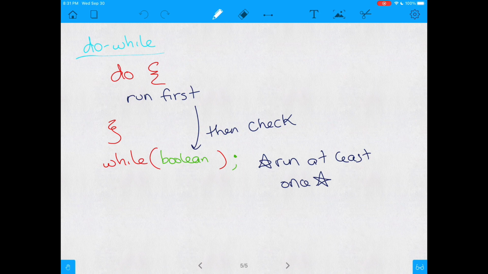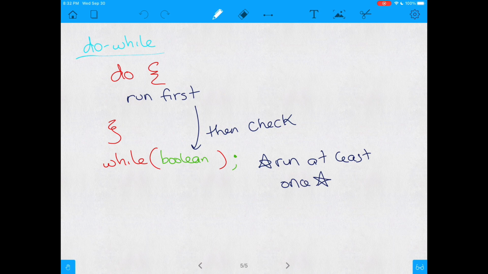Understand it's very, very important here: the do-while loop is not explicitly tested on your AP exam. However, you can still use it in your free response answers. You can use this on projects in class and other assignments. That's totally fine. But just know, you won't see a multiple choice question about it. You won't see anything on the free response where you'll be asked to use it. Everything on the exam can be done with a for loop or a while loop.